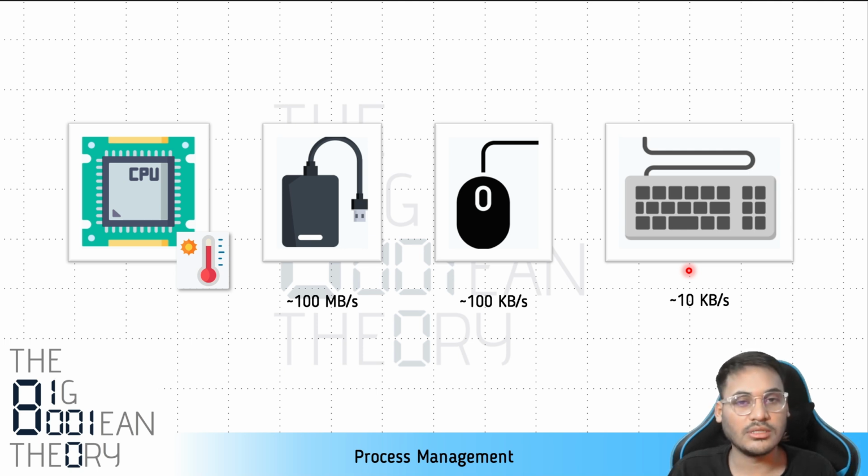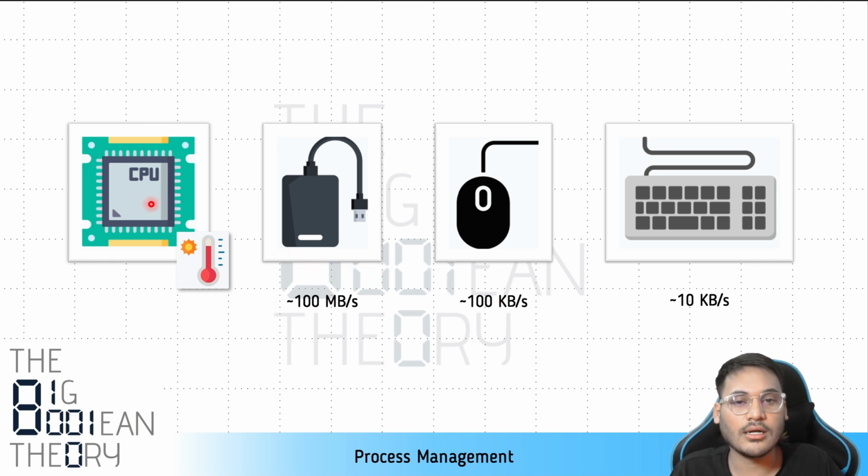So comparing the three devices, the hard disk is the fastest because we read the blocks from the hard disk, the data from the files, in bulk, in big chunks. Whereas in the case of the keyboard, the data arrives as a few characters per second, right? And the speed of the mouse is somewhere in between, right? When we move the mouse, we are generating the positional data, the x and y coordinates on the screen, and the speed of the mouse is much higher than that of the keyboard, but still very slow as compared to that of the hard disk, right? The data generated by the mouse is not in bulk. It's much lesser in magnitude as compared to the hard disk.